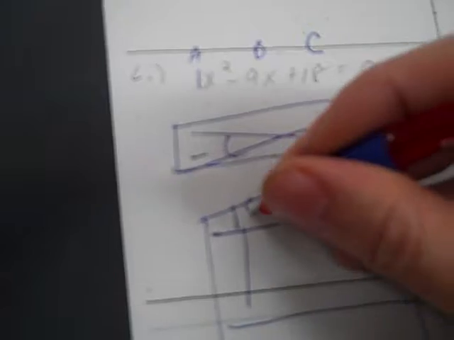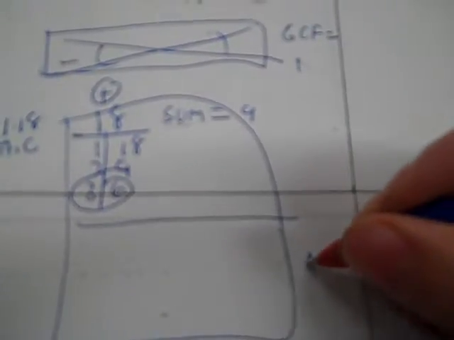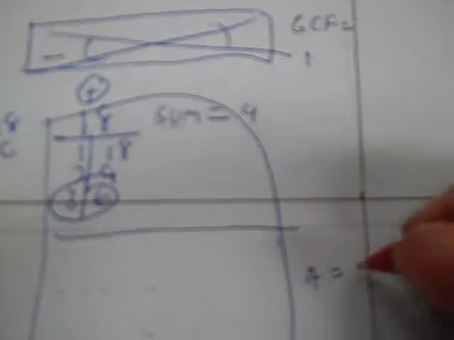So I take positive 1 times positive 18. That's positive 18 because A times C. Now it's positive, so the product's positive, so I'm looking for a sum that needs to equal 9. So 1 and 18, but that's not 9. 18 divided by 2 is 9, but that also isn't 9. 18 divided by 3 is 6, and that is 9. Okay, and my A equals 1, so then I'm good.